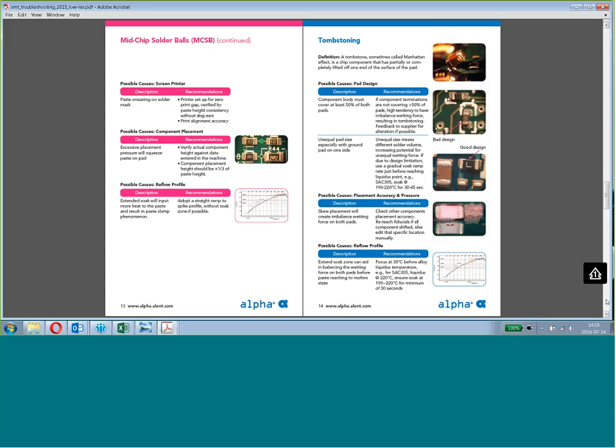Tombstoning gets very, very complicated. It's a force imbalance, and that force imbalance can be generated in the oven, or it can be generated due to the design of the system or the pick and place. So understanding exactly where the defect is initiating and what the process window is for each part is important. So we step you through some of the designs, good design versus bad design. And again, these are relatively simple, straightforward ones. They're in line with the IPC recommendations and whatnot.